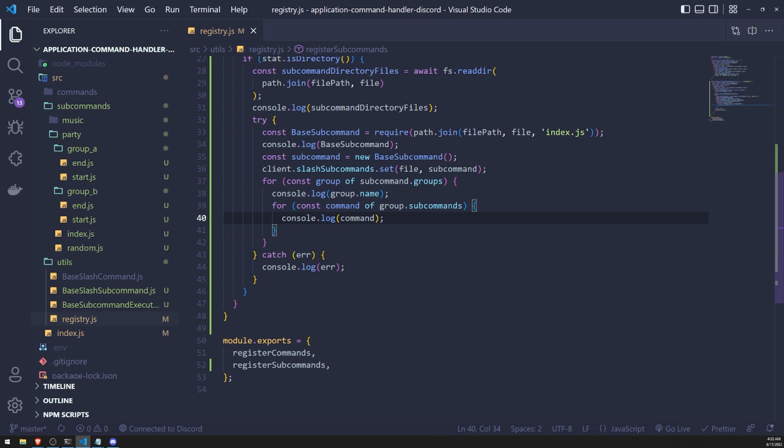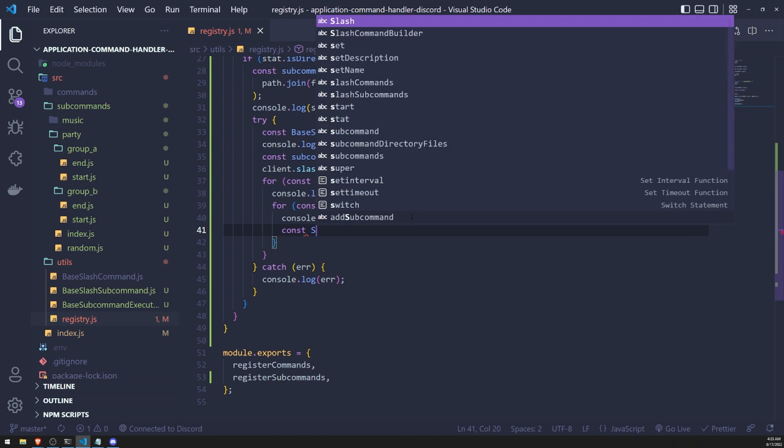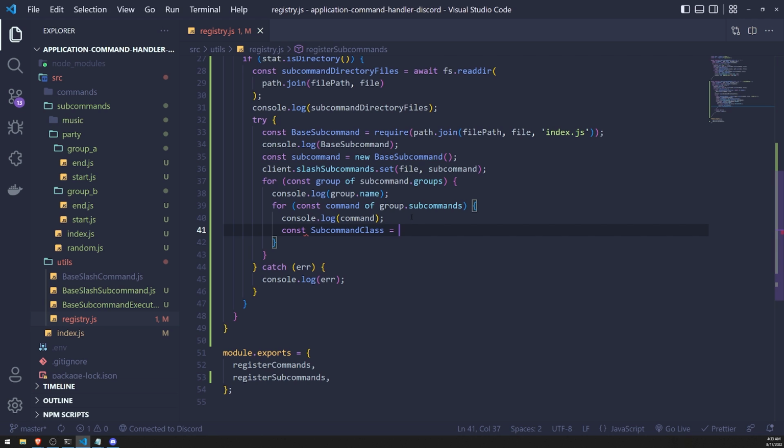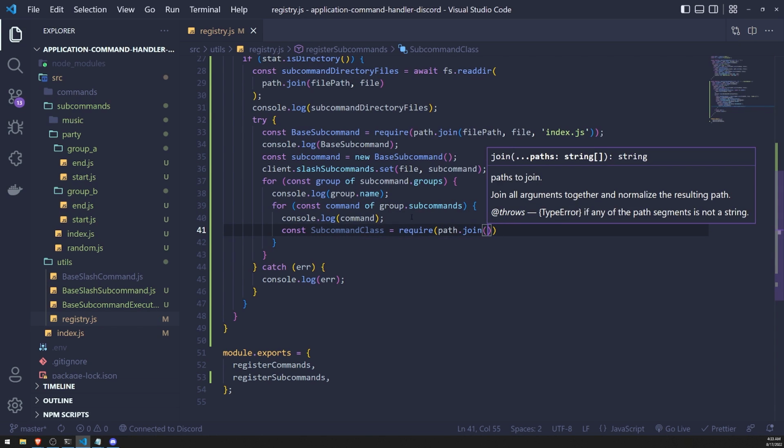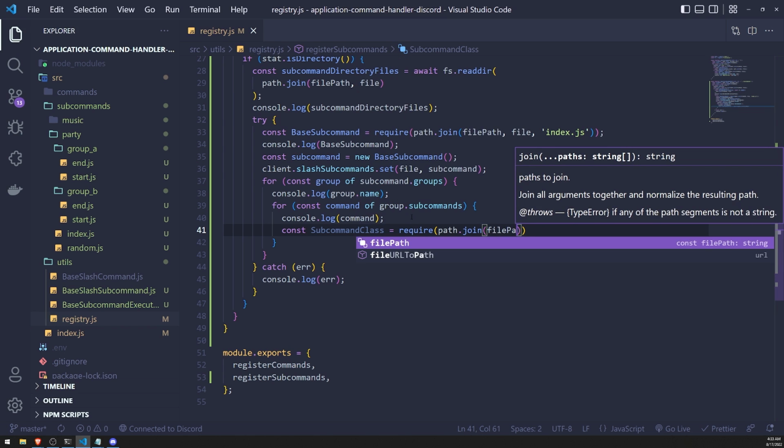So what we'll do is inside the nested for loop, we'll go ahead and declare a variable, and I'll call this subcommand class, and we'll just import. So we'll call path.join. We'll pass in the file path, so that'll be the base path, and then the file itself, which is just going to be the subcommand's folder.